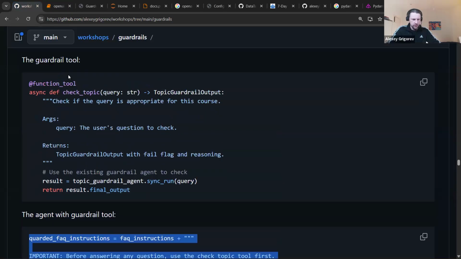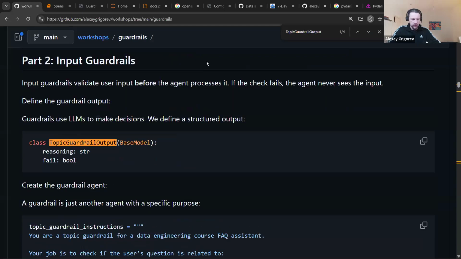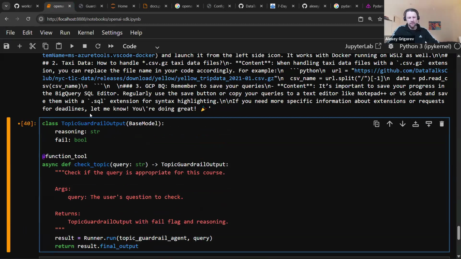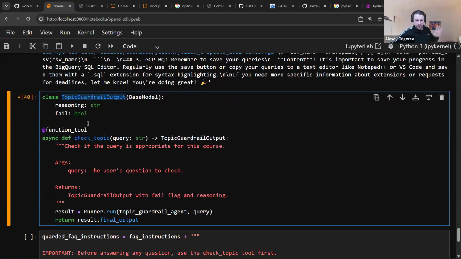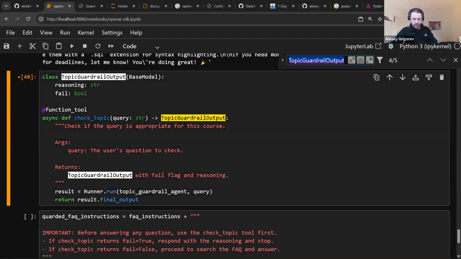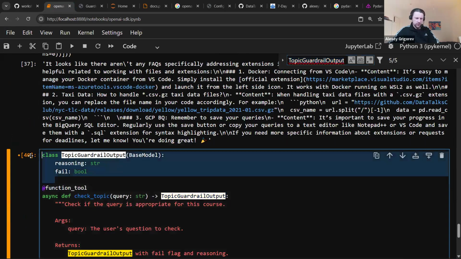And yeah, I need the topic guardrail output. I don't necessarily need to recreate this, but just for the sake of completeness, I will create this thing. Did we already do this? Yeah, we did this. I don't need to define it one more time.